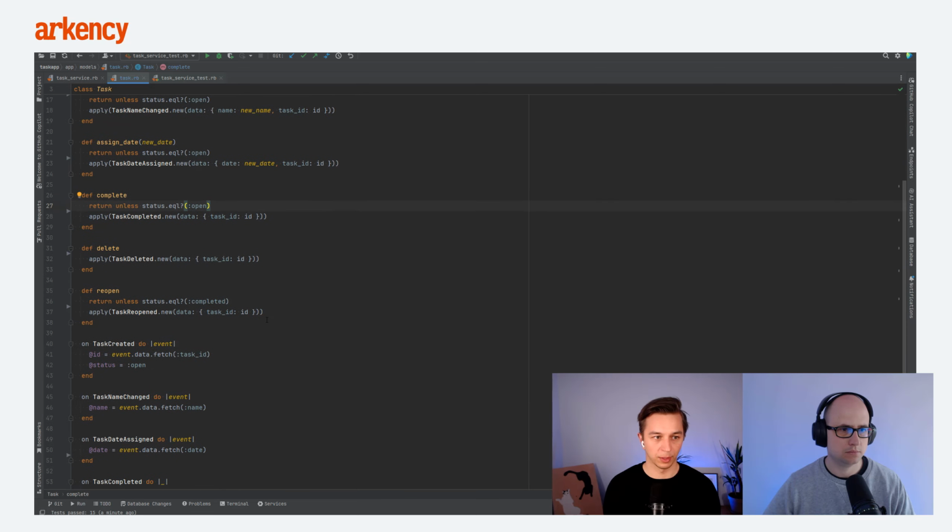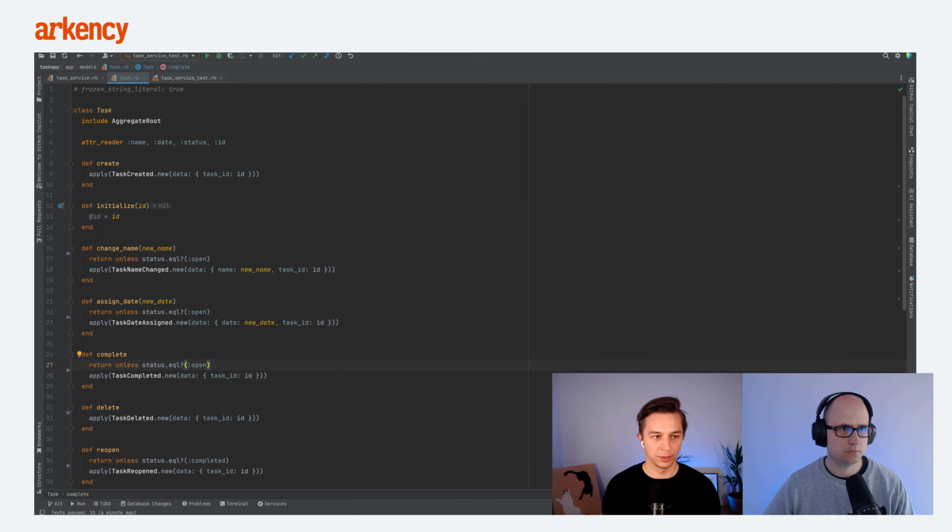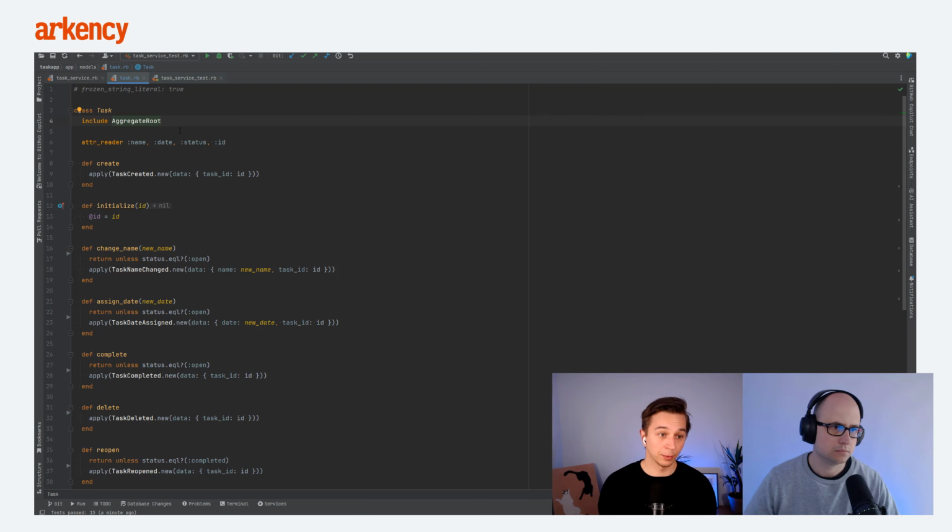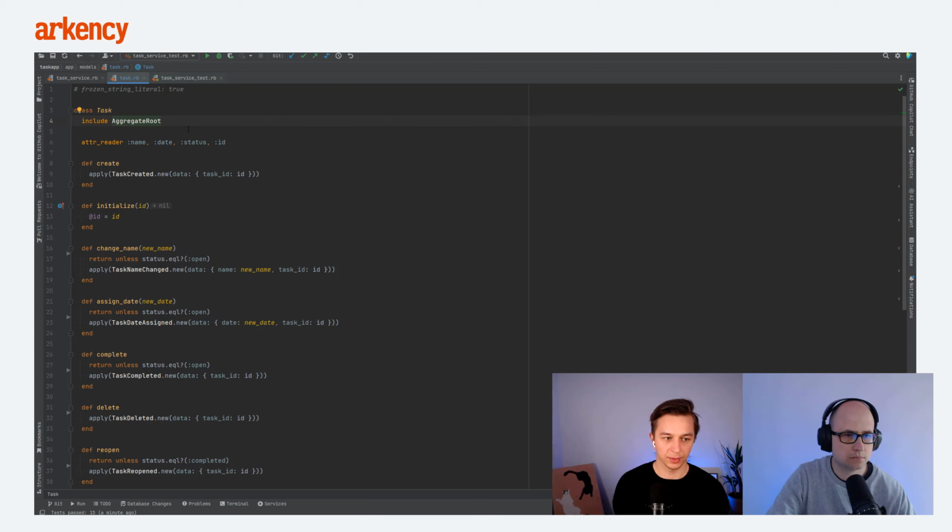If you could scroll up, Tomek, we included this aggregate root. First of all, we already used a repository from the aggregate root module, right? We did it in the task service. But what it also gives us is two methods. One is the apply method, which applies the event into the unpublished events.